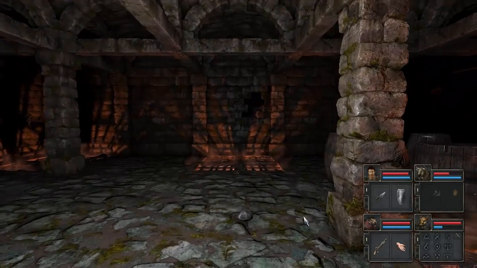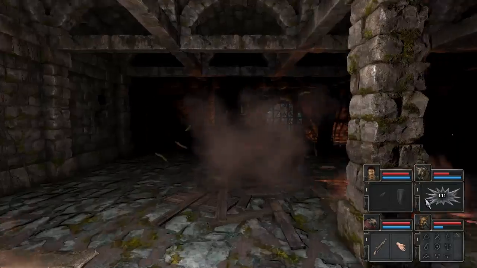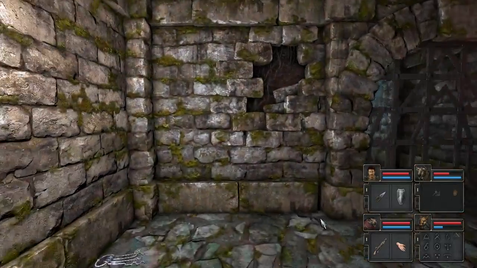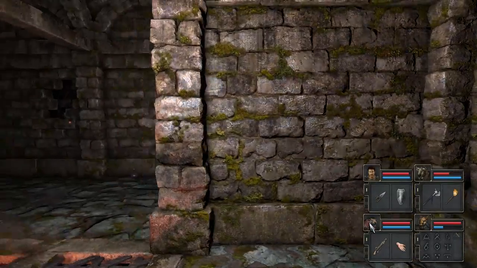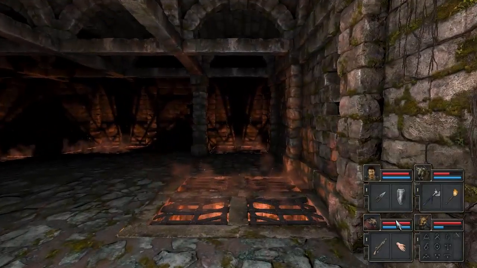What else got dropped in here? There's a rock. Is there anything else in here of value? There's some lockpicks. We got a lot of lockpicks in this area, which is really nice. A healing potion. Give that to the mage since he already has one of that quality.